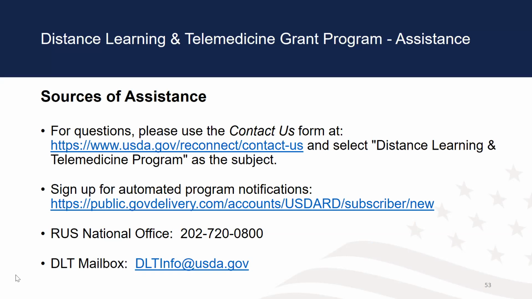I know I didn't have the time to give you a lot of examples, but about 50% of our awards each year are distance learning and 50% of them are telemedicine. We don't plan it that way. It is a scoring criteria, but we are seeing about an equal amount of request for funding from both directions. A project can be both, but if it is both, you have to tell us what the predominant purpose is. And we do each year have special consideration points, and those won't be released until the NOFA is published. But that again will be hopefully sooner rather than later.